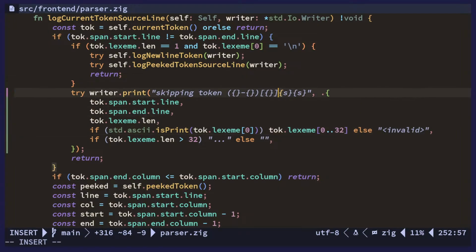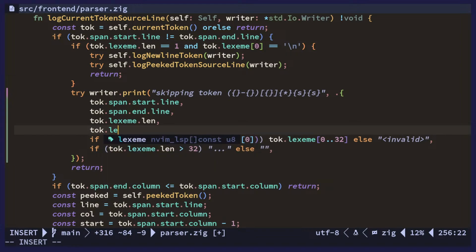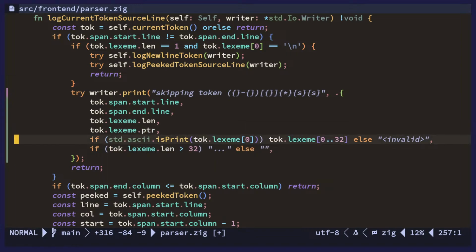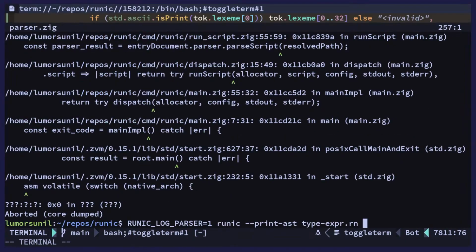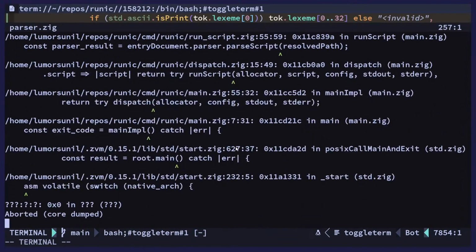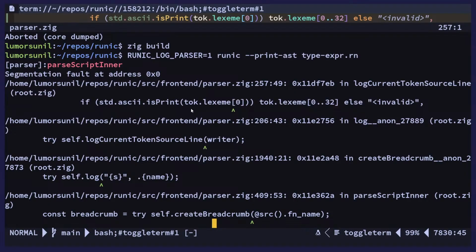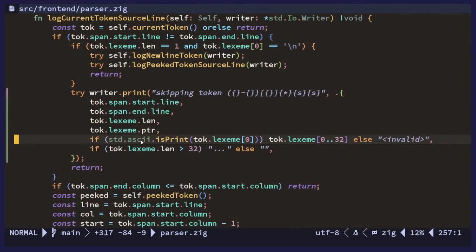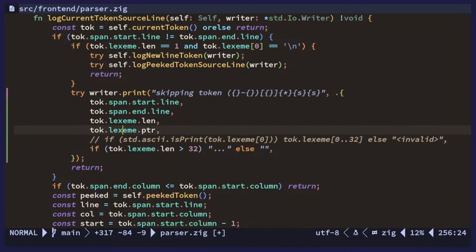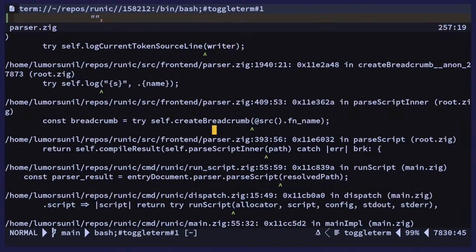I'm gonna guess this is going to be set to 0xAAAAAAAA. Ah, it's not printing it out. Okay, I'm gonna do that for now.